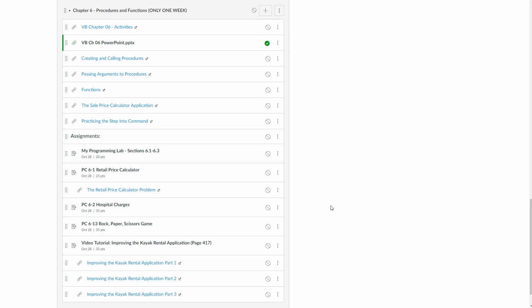Okay, so let's take a look at chapter 6. You'll see that this chapter is all about procedures and really functions and setting them up. So those should make sense to you after taking a look at it. The chapter is not too long, as far as page count and that kind of stuff, but the concepts. Make sure you're understanding the concepts as you go along, and you're looking at functions and how they work.